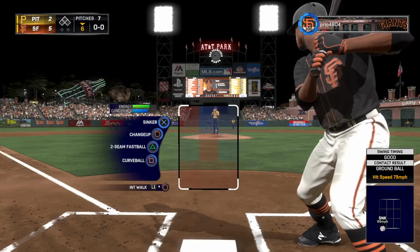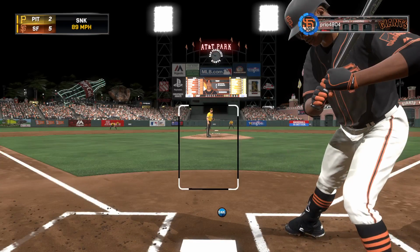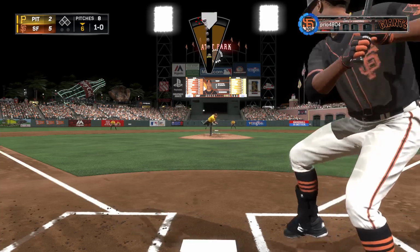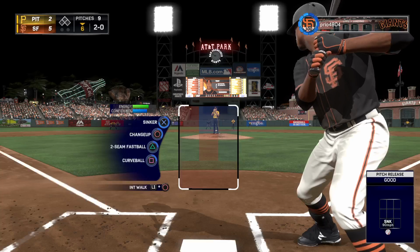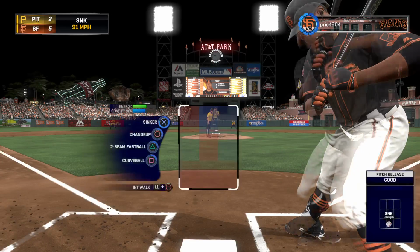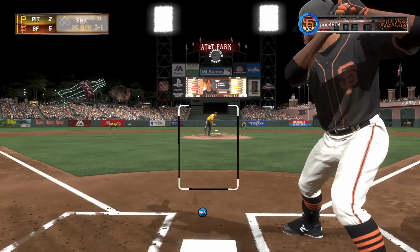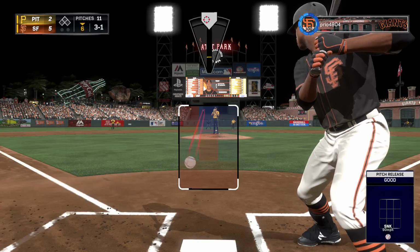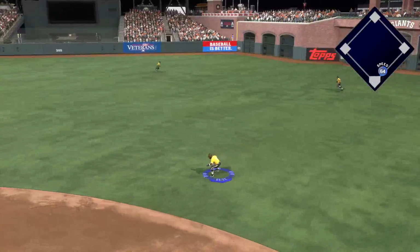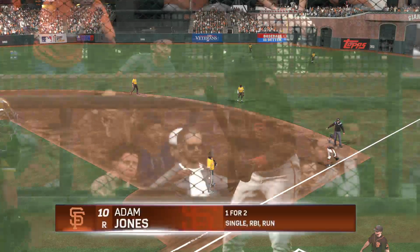Curtis Granderson. Left fielder, Curtis Granderson. 8, 9, and 1 to start the inning as the first pitch misses for ball 1. Too much bite on the sinker, and he's behind 2-0 now. From the windup, the 2-0 pitch. A knee-high sinker, tough pitch, strike 1. 2 balls and a strike. Here it comes. Never tempted to swing at that ball down low. It's ball 3. Well, he needs a shutdown inning right here, and it's not starting the way he wants. He's already down in the count big time. The last thing you want to do is start the inning by walking a guy and turning the momentum back to the other team. A quick out, number 1.